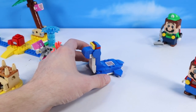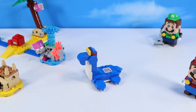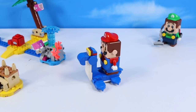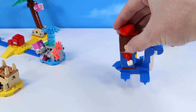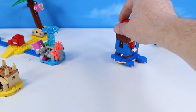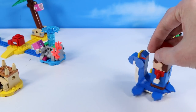Dorrie, now one of my most favorite LEGO Super Mario character builds. What is she? A plesiosaur, a dinosaur with fins to swim about. And of course, we bring Mario by. Hopping onto Dorrie's back, and we get an awesome little hello from Dorrie, and a little splashage when you bounce up and down, and then if you glide, also some coins. I could do this for hours. This is quite a lot of bit of fun, and it really accentuates the Mario piece on Dorrie's back. They look great together.